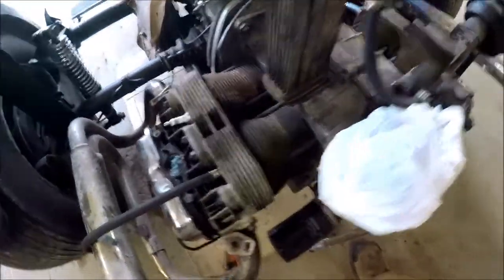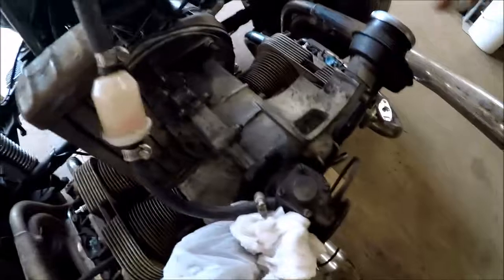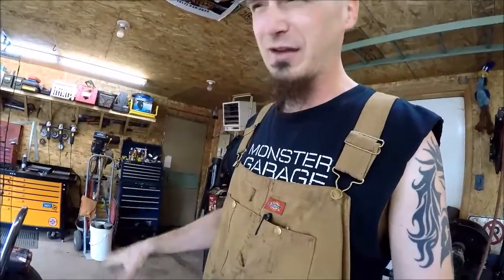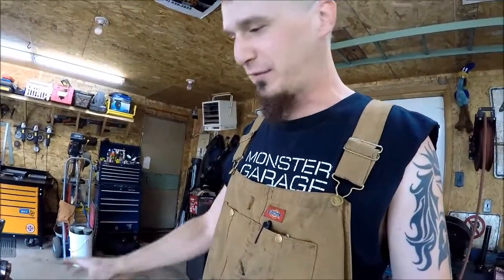So I've also been doing some cleaning up, just trying to get a few years of the gunge off of it. I've owned this thing for many years, and like I say, I've had the doghouse off once, and when I was talking about how I was surprised how little was holding it on there, I'd just forgotten it'd been so long. That was back when I traded from the generator to an alternator. I did a generator, regulator, rectifier swap to the alternator. It's just more reliable, less maintenance, better voltage quality coming out of it. So I figured that was one of the upgrades that I would do.